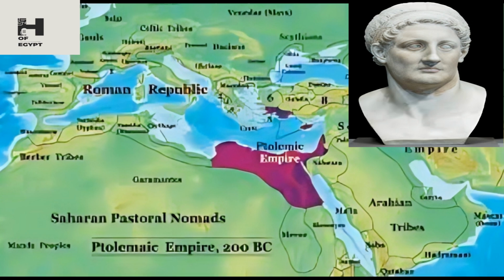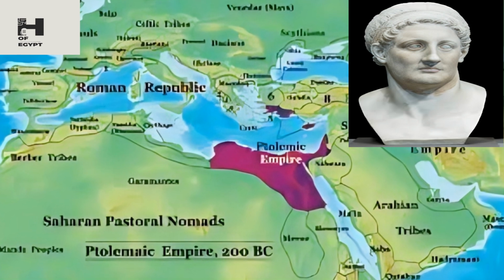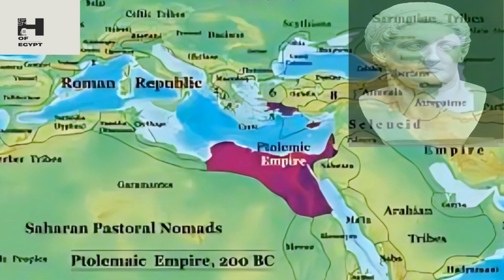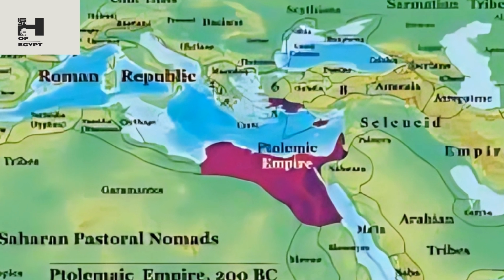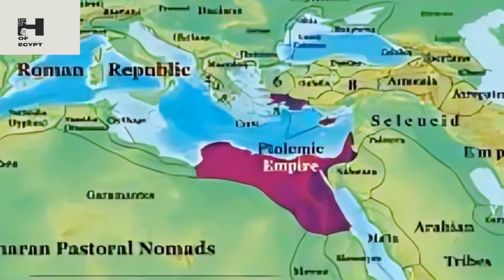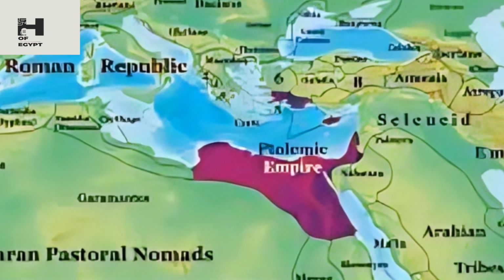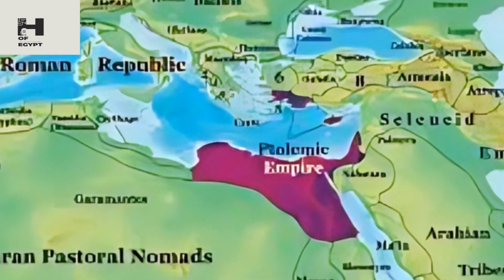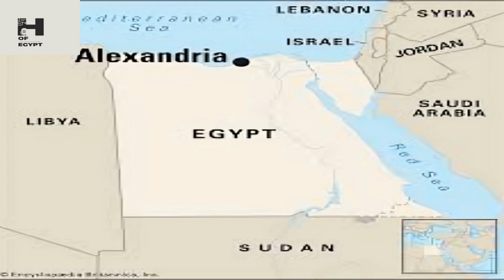Egypt became under the rule of Ptolemy, the founder of the Ptolemaic dynasty, after Alexander's death. And this dynasty continued to reign until the Roman occupation of Egypt in 30 BCE. Some of the key aspects of this era were the transfer of the capital to Alexandria, where the Egyptian land theoretically became the property of the ruler.